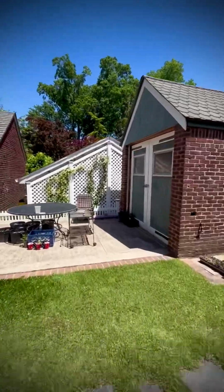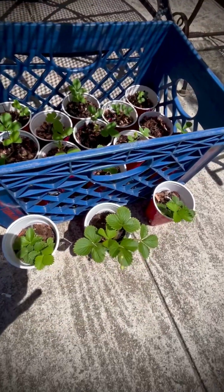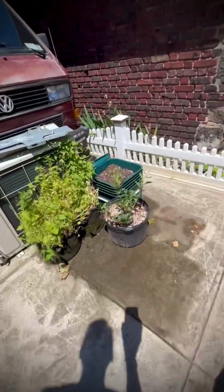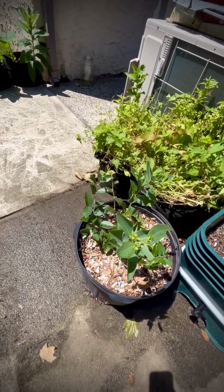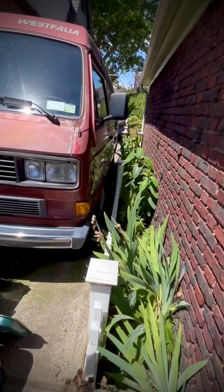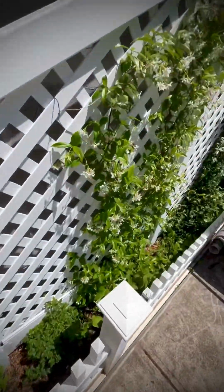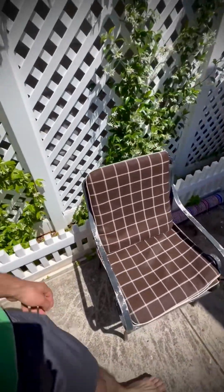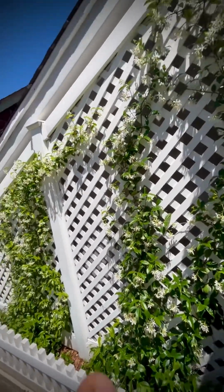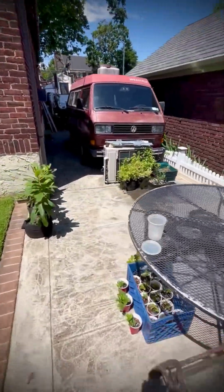What else? That's it. Pine berries doing well. Strawberries doing well. Those are Ozark, that's wild strawberry. My blueberry plant is like my favorite thing ever right now. I can't wait for blueberries. My milkweed corner. It smells so good. In this corner, this chair is set up in my favorite spot in the whole world right now, because I can sit right next to my wall of jasmine. And wow, I just really made a big difference cleaning this up.